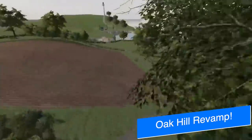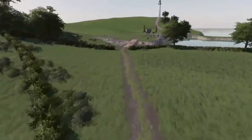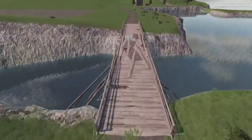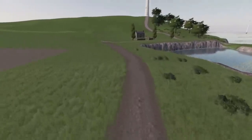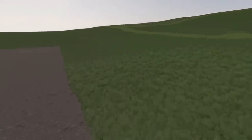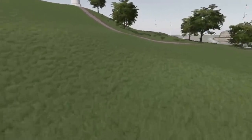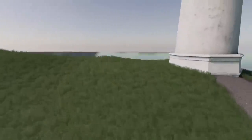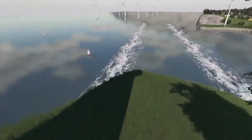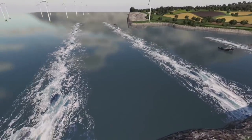And lastly today, Lanceyboy updates us on Oak Hill, which we haven't talked about in a while. We showed this map off a few months ago but haven't seen anything since. He stayed silent on this project — he had another review and wasn't happy with some of the models or the layout. So he's made them again, gained more experience, and tried some new things with the map. He's removed some of the models he wasn't happy with, redesigned the main cow yard, and is going to redesign the Ohio models as well. He knows this is going to set him back about three weeks, but by doing this it's going to make the map much, much better — making it a whole lot more fun for us as players.